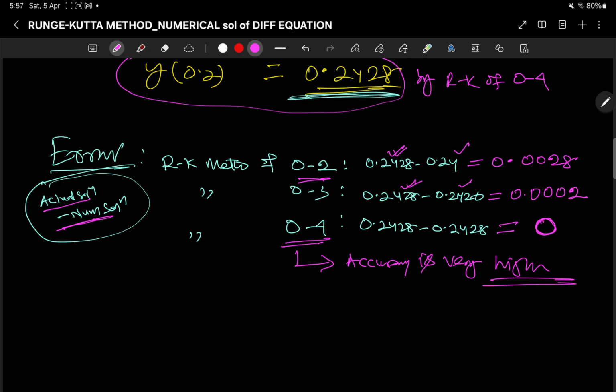So though there are several methods of RK method of order 1, 2, 3 and 4, this is the joint effort of Runge and Kutta, right? So this is the actual Runge Kutta method. If I say we solve by Runge Kutta method, we mean that it is the method of order 4 only. Okay, now let us solve one more example where we carry 2 steps to get the answer.